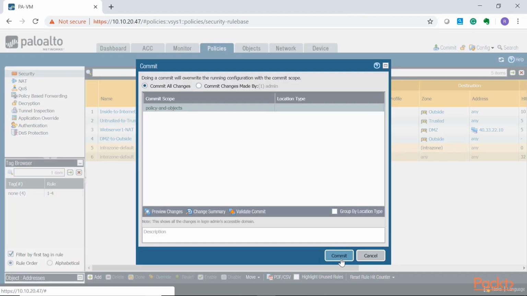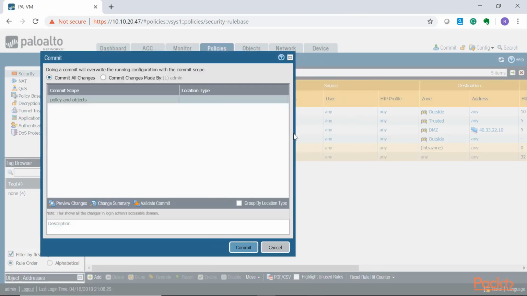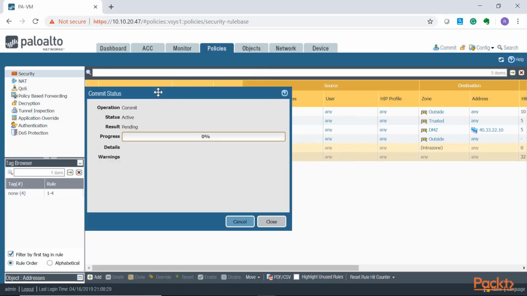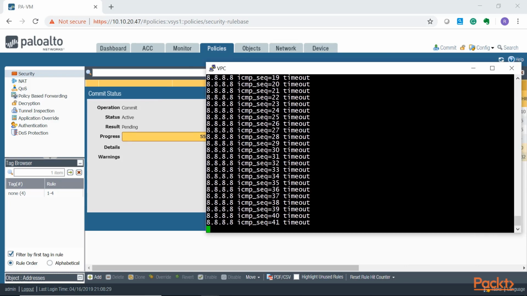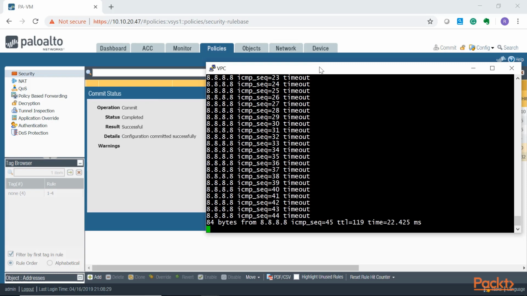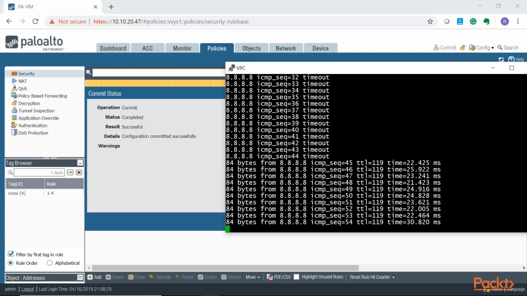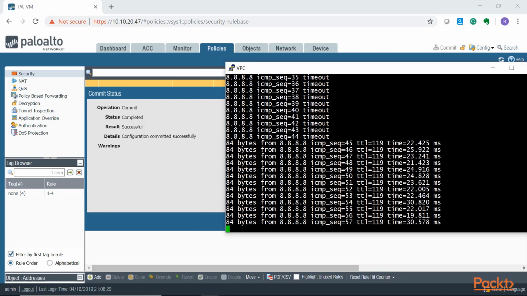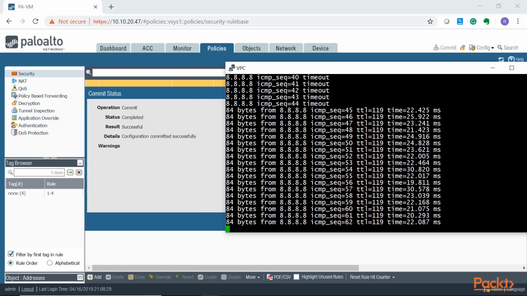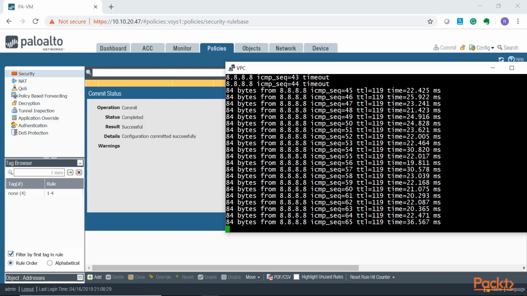We're going to press commit and I'm going to bring up the console session so you can see, while it's committing, how we start pinging. So let me bring this back up and watch while we're committing. You should start seeing this replying pretty quick. And there you go. Now that it has committed, we know that our private IP, 10.100.0.100, is being translated using the outside interface. So now we should be able to reach the outside network. So make sure that you have all the policies, not just the NAT. The NAT is just to do the translation. Have the proper routing statements and proper security policies, and you should be good to go.